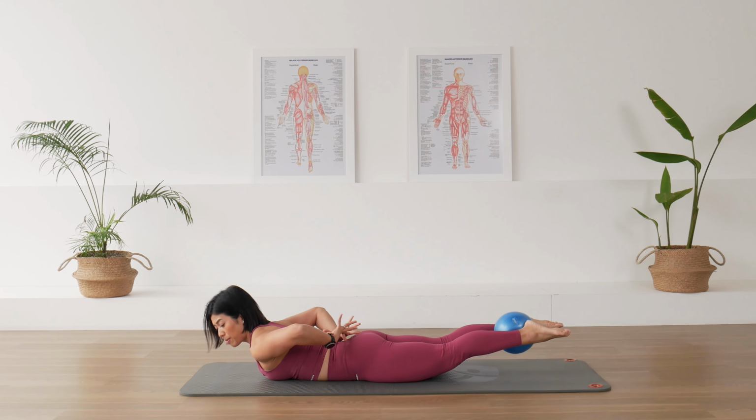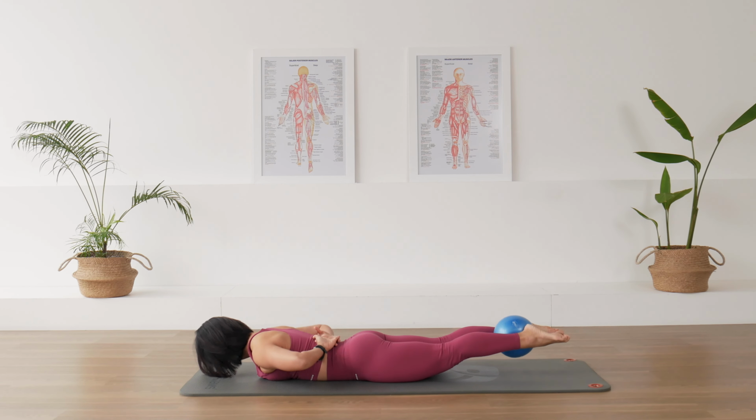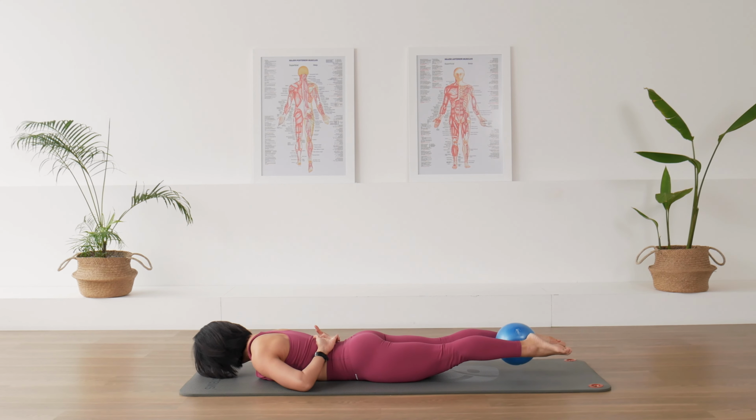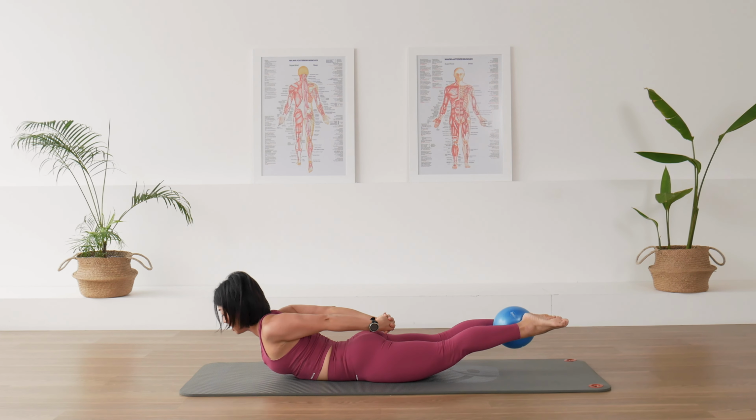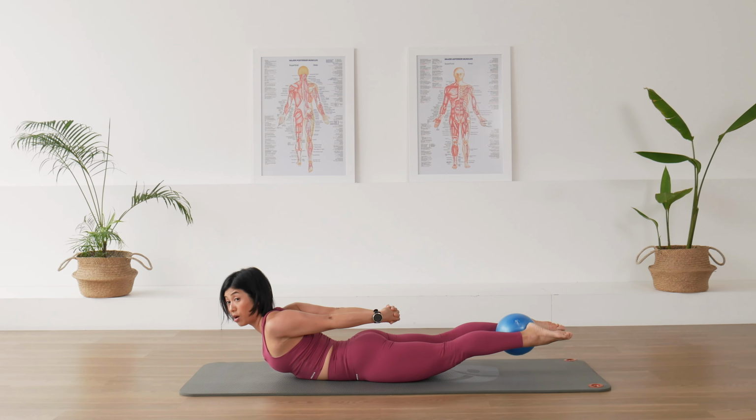Interlace the hands at the small of the back. Ready for our double leg kick here. Drop the elbows down to the side. And we go. Exhale, kicking. One, two, three. Inhale, stretch the legs. Lift the back, arms long behind you.